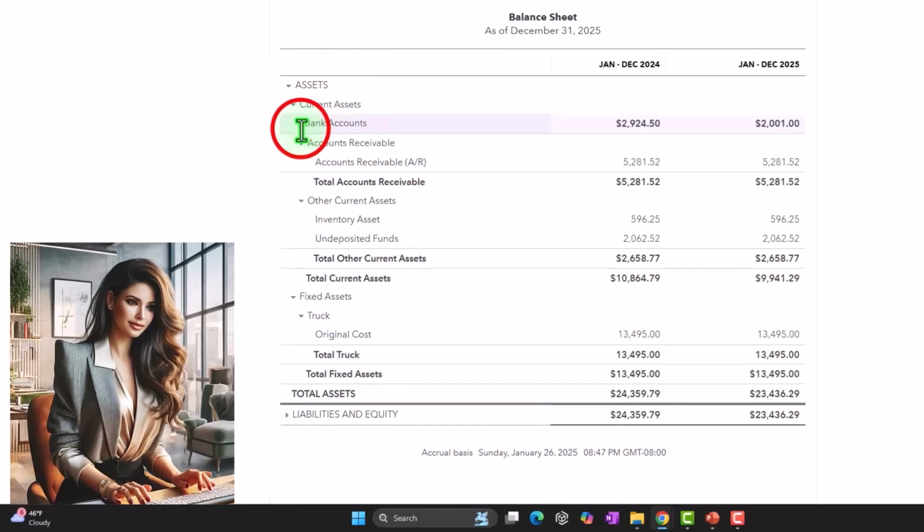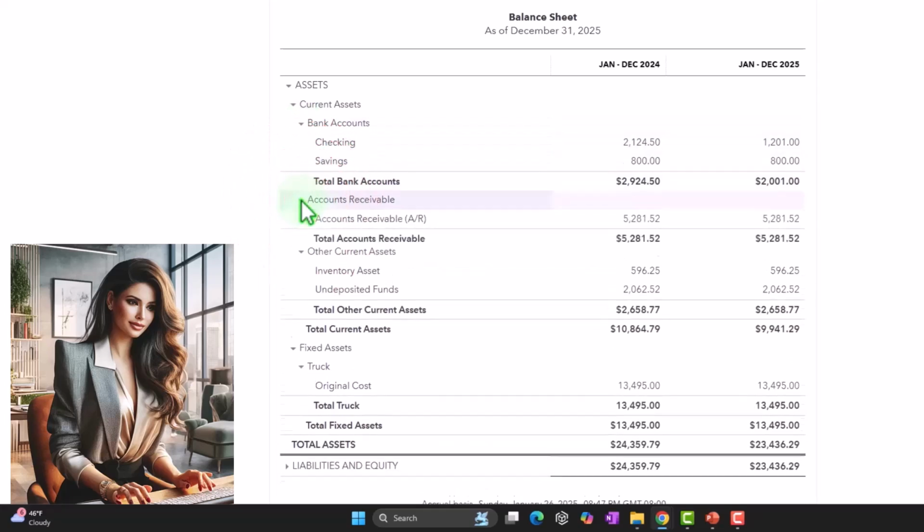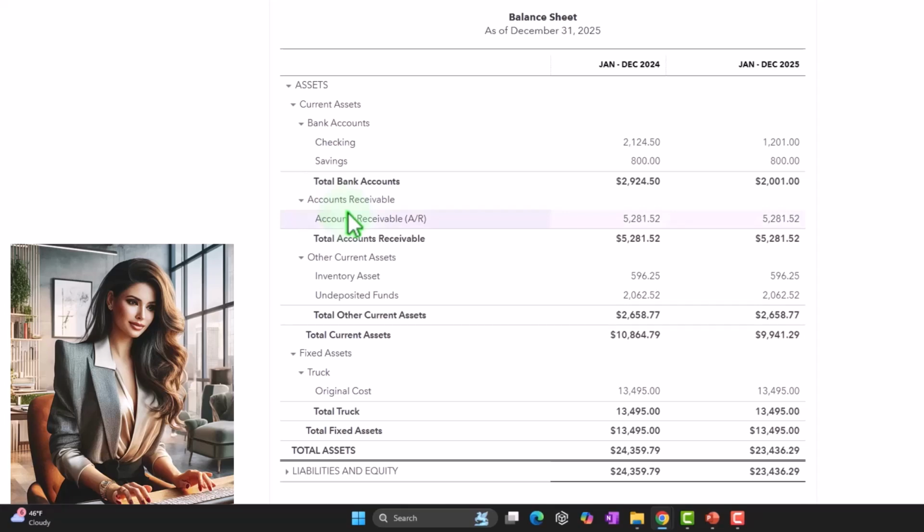So the bank account type has a specialty component because it could connect to the bank feeds. Accounts receivable has a specialty component. So even though there's only one account within it, it still has its own triangle. And then the other current assets are all the other current assets that don't have a special need, like connecting to the bank or having the subledger for accounts receivable. And then you've got the fixed assets, which have a special component because those are the property, plant, and equipment that are going to need the subledger of accumulated depreciation.